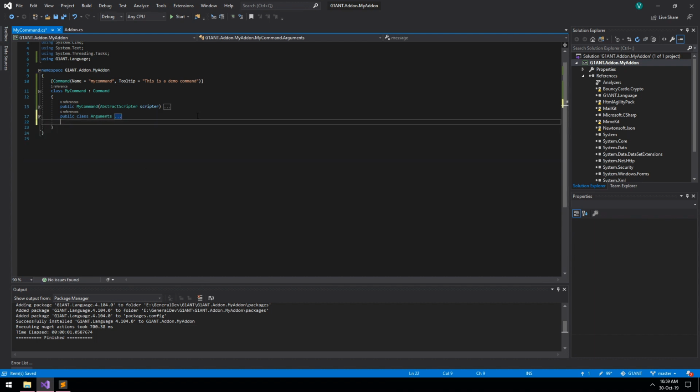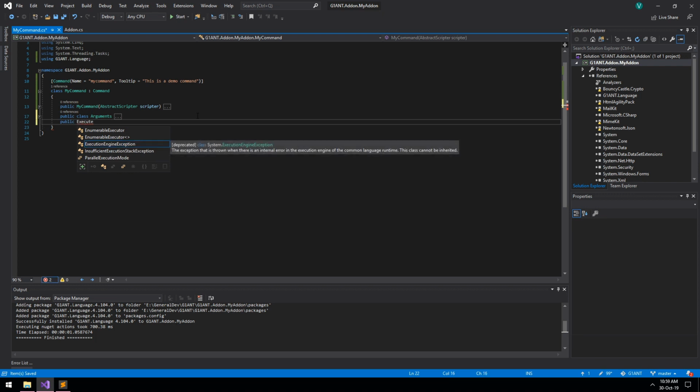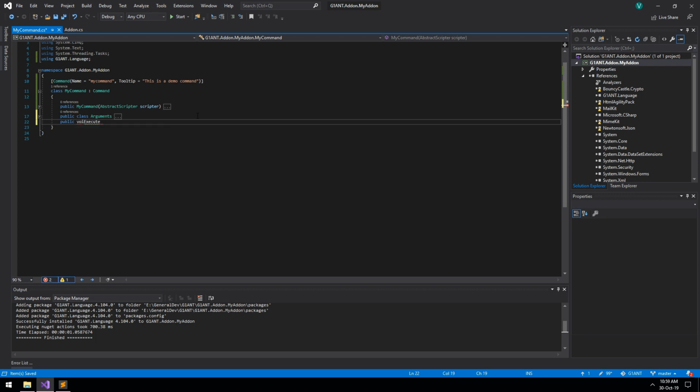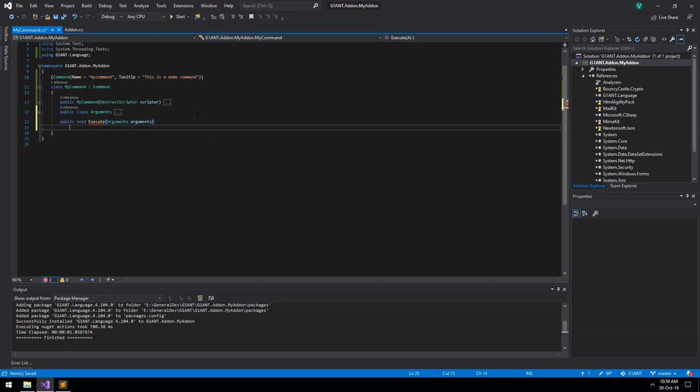So let's take a look at the method called Execute. It should always have the return type of void. Okay, so our execute method should take in the arguments that we define here as its argument.